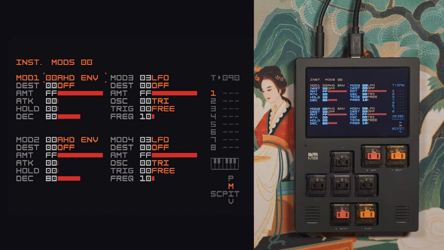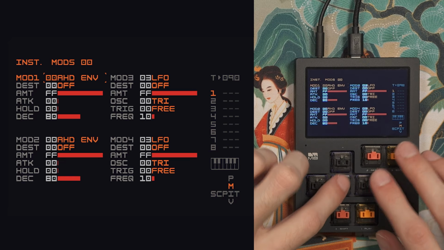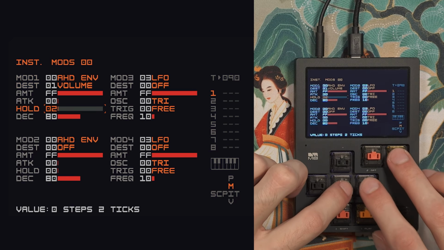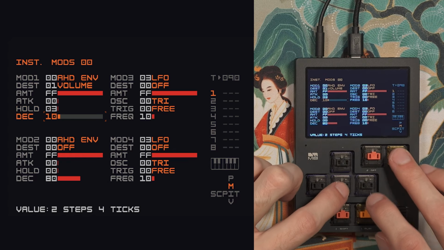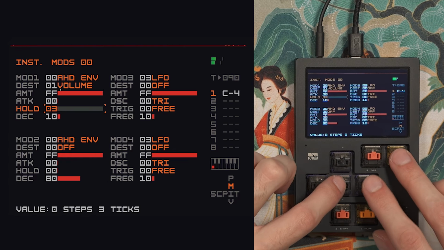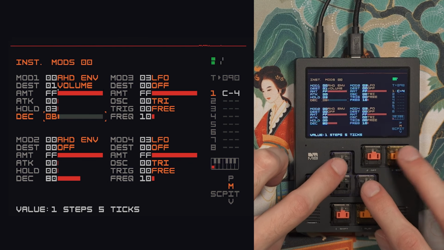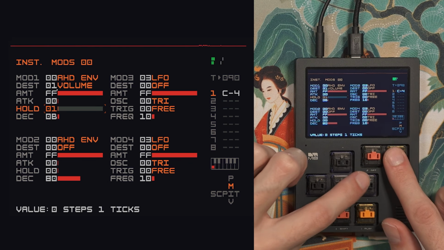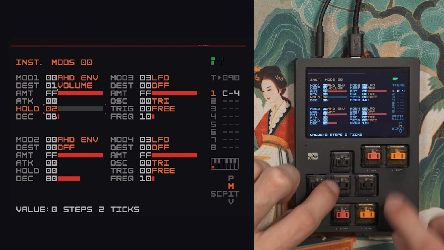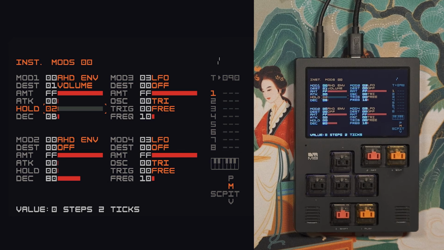These settings may vary depending on the sample you're using, but generally I use an attack hold decay envelope targeting the volume with a pretty tight hold like 0.2 or 0.3 and a decay just under 1.0. So now we've got it sounding like it did when the loop mode was off.